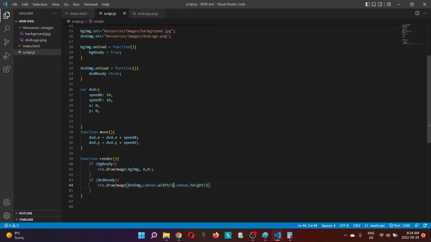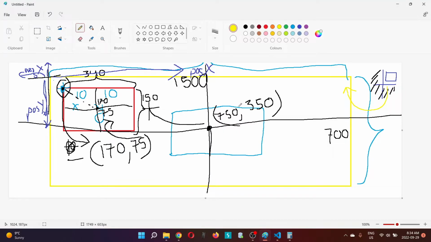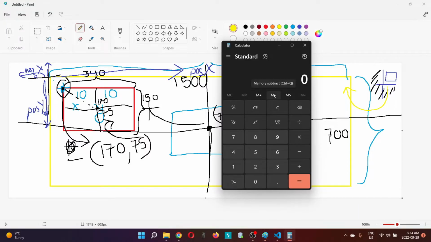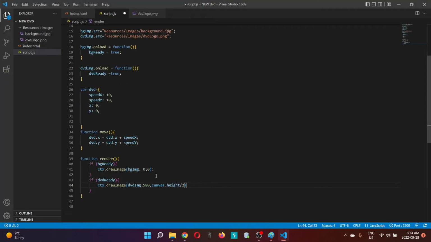So instead of writing this, I can put 580 because I did the math, right? And also 350 minus 75. So it's 275 maybe. Yeah, 275. Okay. We don't need the calculator, so let's just put here 275.